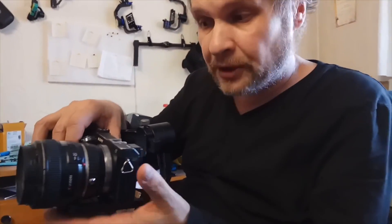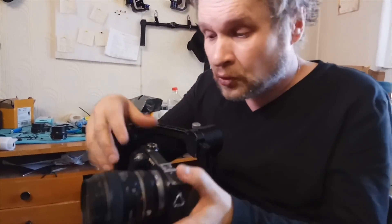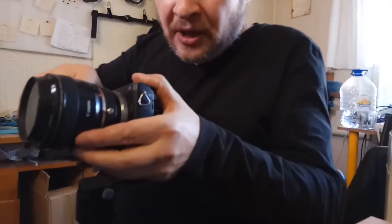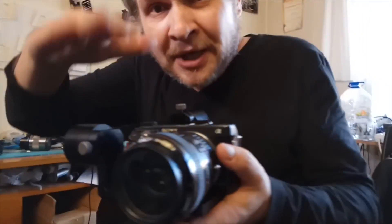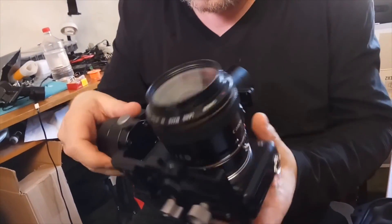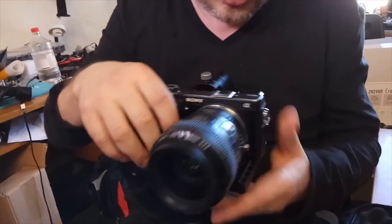My other camera is busy, so I'm using this small Sony NEX-6. Let's see what became more convenient. Before, we had these slots — you could install the camera on one of the slots and move it forward and backward. Now we set the camera in the quick release adapter and can move it that way to get rid of oscillatory instability. We can push the camera as close as possible to the motor, then move it and fix it.